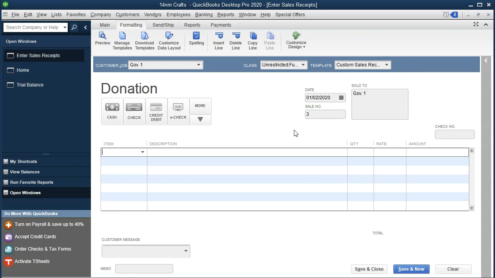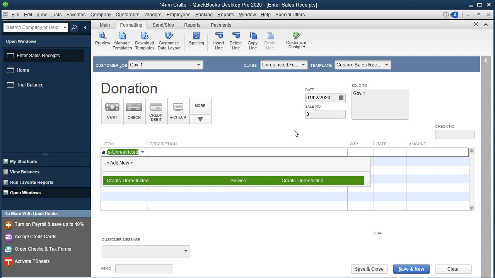And then we need to set up an item. Now, the items are going to be the things that are going to help us to know what account they're going to be driven to. So if we were selling things, the items would be things like the things we sell. If we sell guitars, we'd list out the guitars we sell. Here, if we have service items, bookkeeping, so on, we'd set up those type of items. Here, we're going to have items, and they're going to be driving the income account. This is going to be grant, and it's going to be unrestricted. So I'm going to call it grant unrestricted, which I already have set up here.